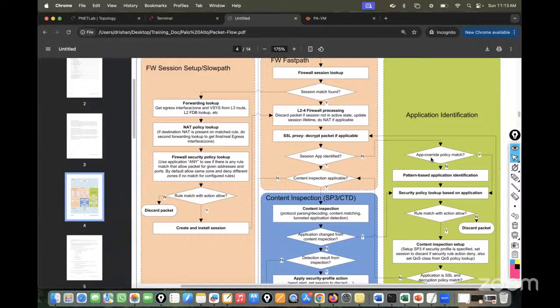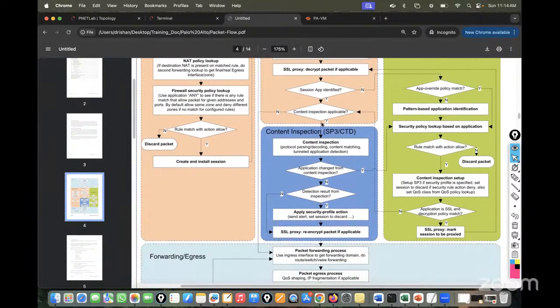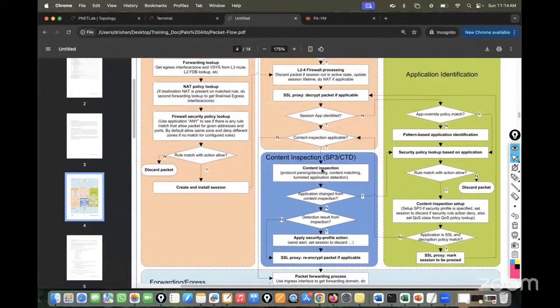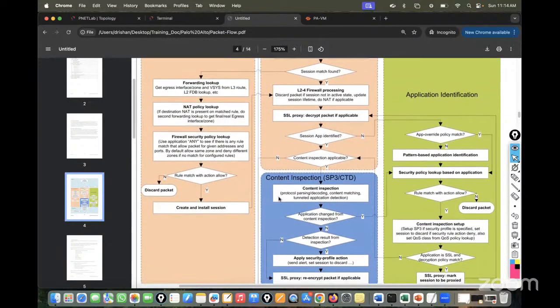I'll break down every section again and again: how the content inspection is going to happen, how you're going to apply the security profiles. I'll do the configuration, how you can send the alerts, the packet drop stage, discard stage, how you can enable the content inspection, and how you can do the SSL decryption and encryption process. That I'll show you at a later stage while doing the labs. But yes, this is how the packet flow is going to happen from ingress to egress stage. They have to land in multiple blocks for the different checks, and then it is finally going out from the firewall.